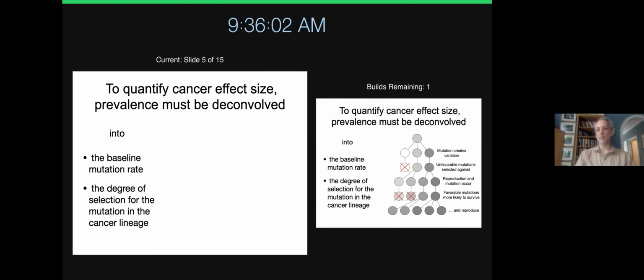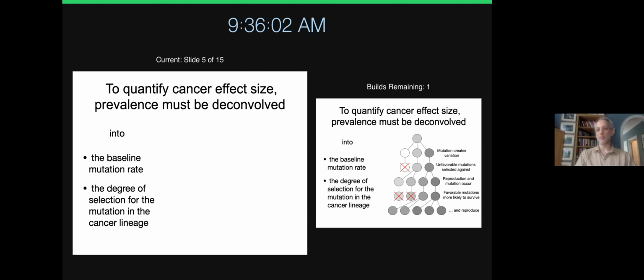And then what you end up with is a distribution of cells that depends both on the degree of mutation. The more mutations of a type you get, the more of that type of genotype you'll get. And then also the more it helps those cells survive, the more you'll get of that. So there's a mixture of mutation and selection creating the distribution of variants that you see in tumors. And what we need to do is try to figure out the difference between those because they have very different implications for what therapy would do.